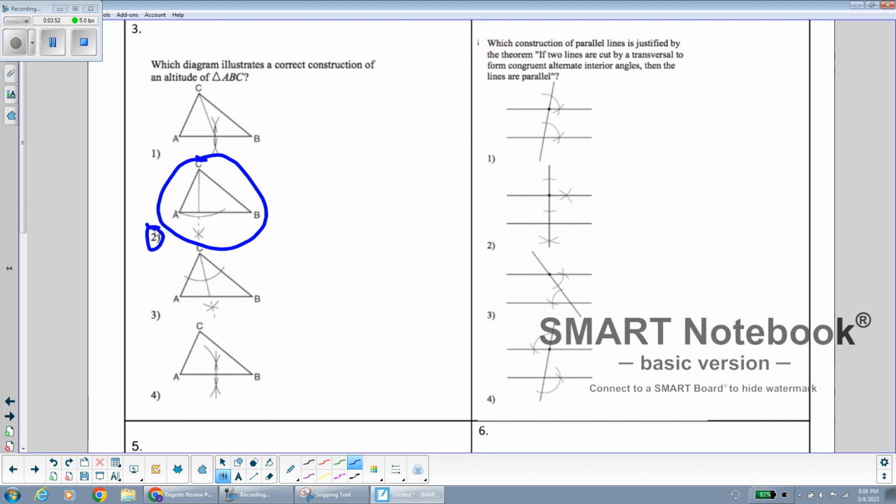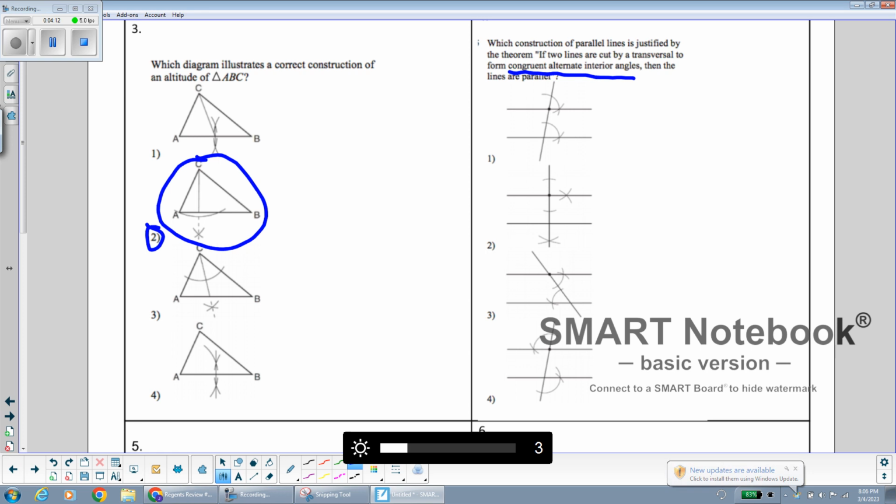Based on your constructions packet, a parallel line would be constructed using the first method, but just to give you an idea that there are many different ways to do constructions for them to be accurate and valid. This one's specifically asking you for a way that uses congruent alternate interior angles to make parallel lines. The first one, the way that we usually do, makes corresponding angles because we copy the angle from here to here.